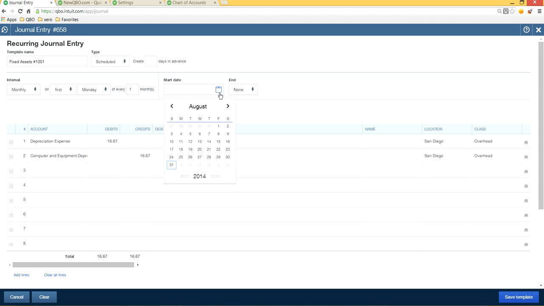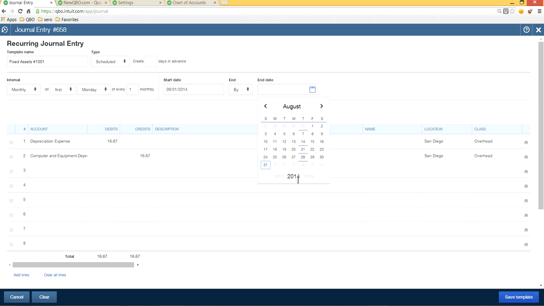So starting date, let's say you want to do it from September 1, and then the end date, you just have to figure out. For 5 years you have to change the date in here. Let's just do it for 1 year, and then you have to go back and change it. So let's do this.